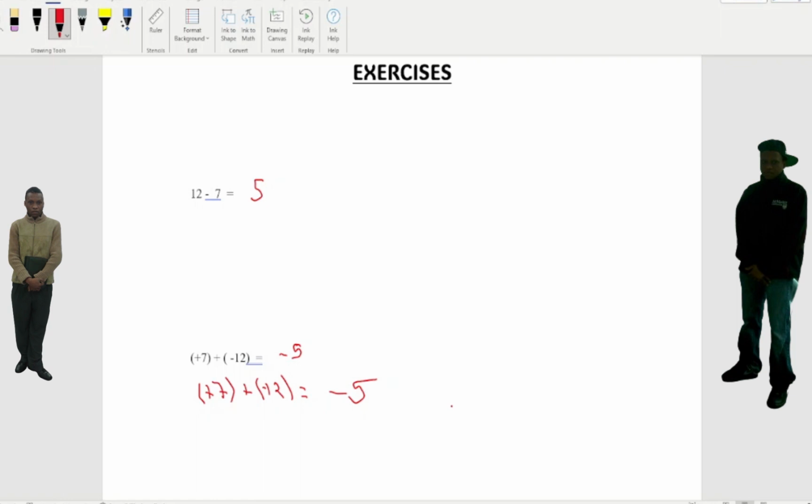Because what happened here, the 7 is positive and this side is negative, but the debt you have is 12. What you own is 7. So here you don't have any debt, but in here you have it. It's 12, which is minus. Okay, so this is the right answer. Here also the right answer.